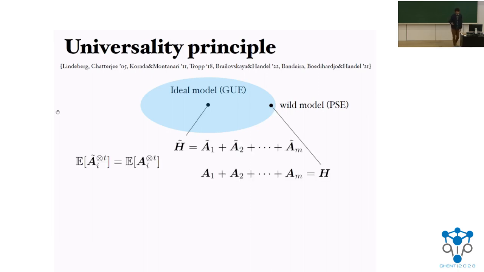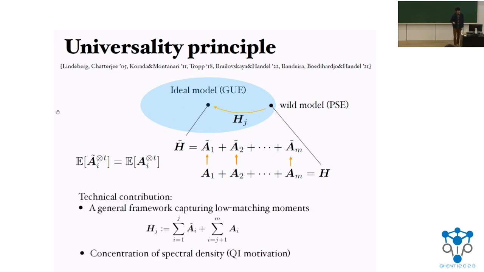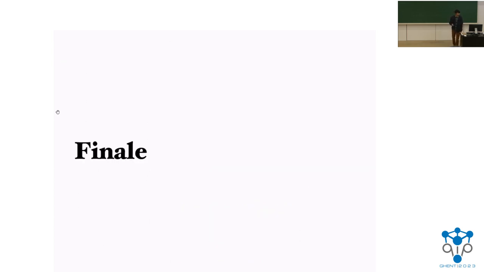Technically, the setting we have is just to consider two Hamiltonians. They're both independent sums of random matrices, and you only know that these matrices have matching moments, say for t equals 1 to 3. And that is sufficient to give a proof, and we're able to capture this setting entirely, by constructing a path that smoothly interpolates between these two Hamiltonians. And each time you swap these terms one at a time. Unfortunately, this is all I can tell you about the mathematical part of it. I would like to come to the end of the talk.